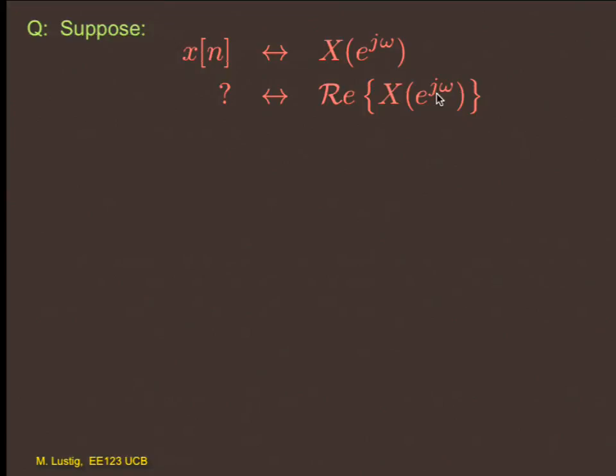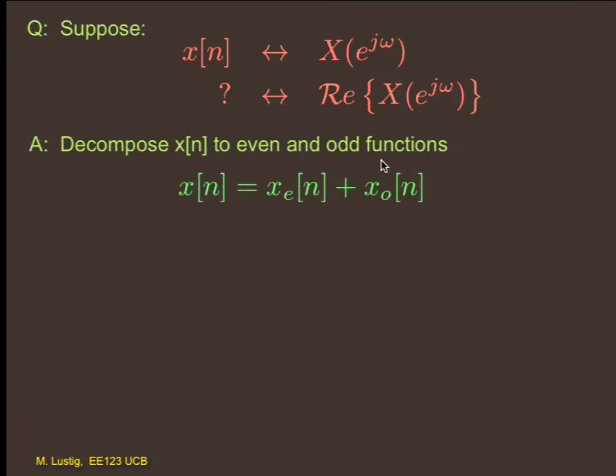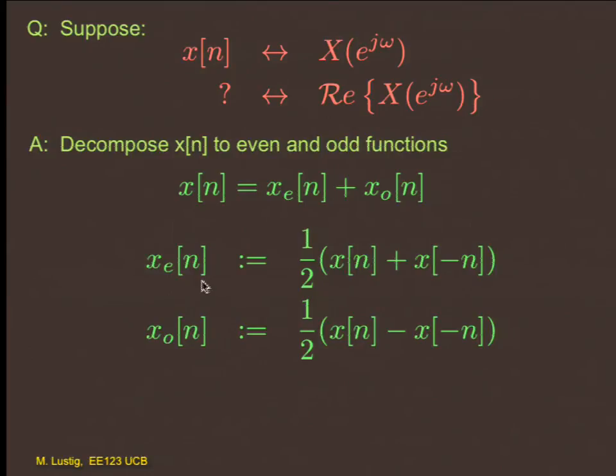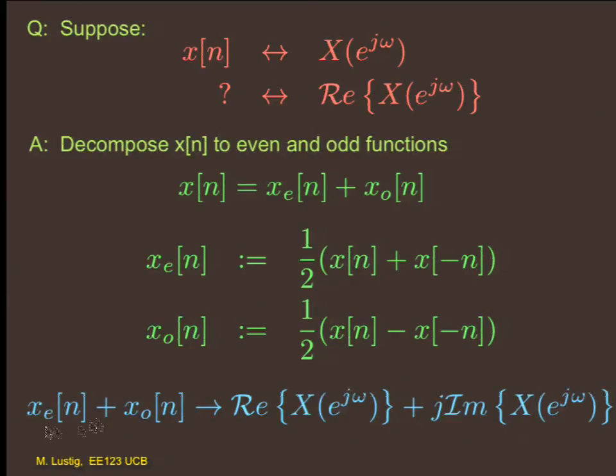What does the signal then have to have if the Fourier transform is real? It's going to be even symmetric, right? So you're going to have the even symmetry part of it. So what you can do is effectively decompose this into an even and an odd symmetric signal. If you do this decomposition, you'll see that the even one is basically just a signal plus its flipped version. The odd one is the signal minus its flipped version. Okay, so then you've got these signals, and the even plus the odd will result in a real Fourier transform and an imaginary Fourier transform. So the imaginary part corresponds to the odd, the real corresponds to the even part.